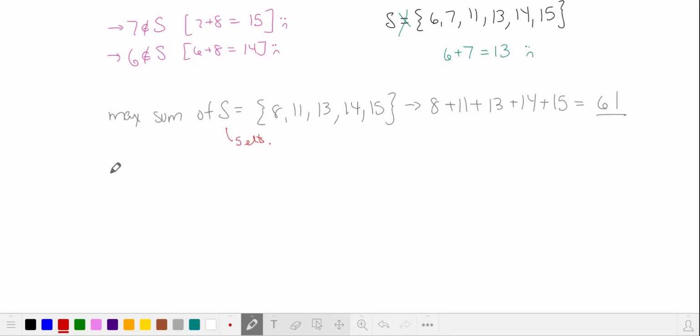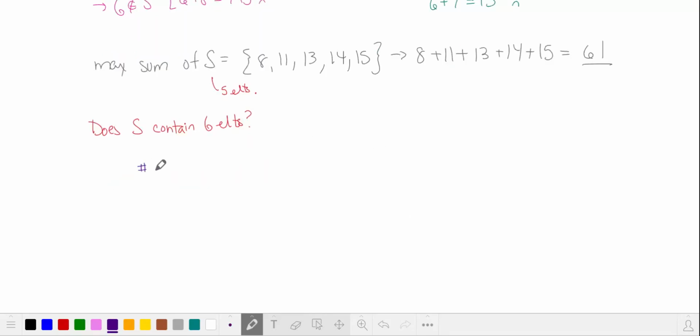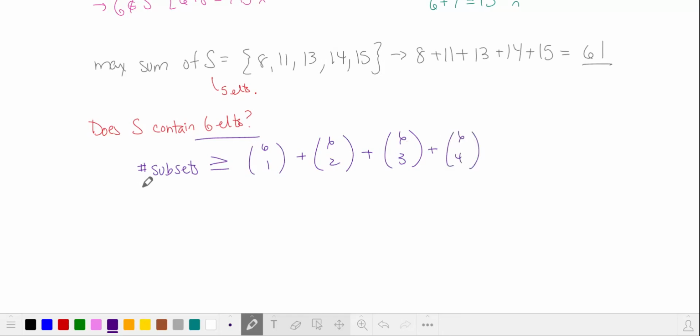Can we beat 61 with 6 elements instead of 5? Let's calculate the number of subsets of a set with 6 elements. If all we count are the subsets that contain either 1, 2, 3, or 4 elements, that's going to be less than the total number of subsets, or 56.